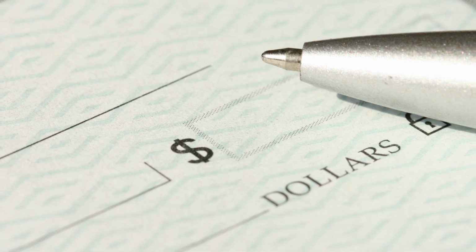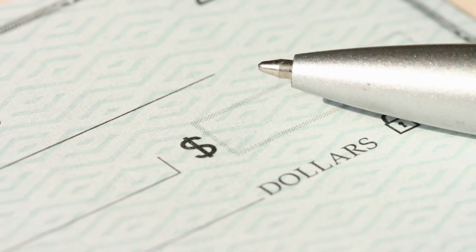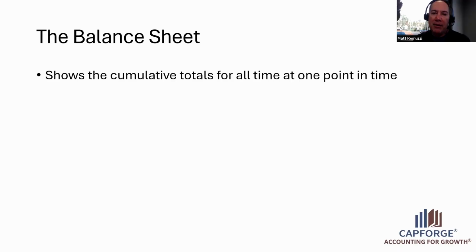If you think of a checkbook, which I know is a little old-fashioned, but the idea of it, right, a bank balance, if you look at your current balance, it's the sum of all the ins and outs that have happened over time up until the day you're looking at it. And the day you're looking at it is showing you what's in it right now, but it's the sum of everything. If you've had the bank for 5 years, it's the sum of all the deposits and all the withdrawals you've made over the last 5 years up till today.